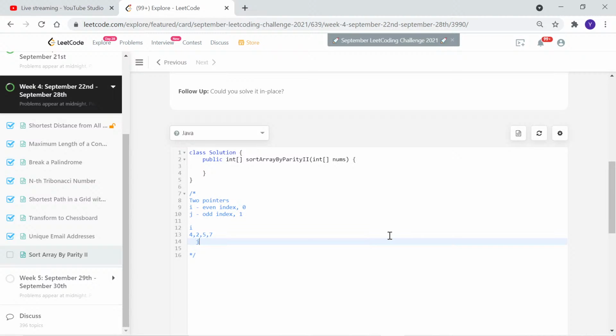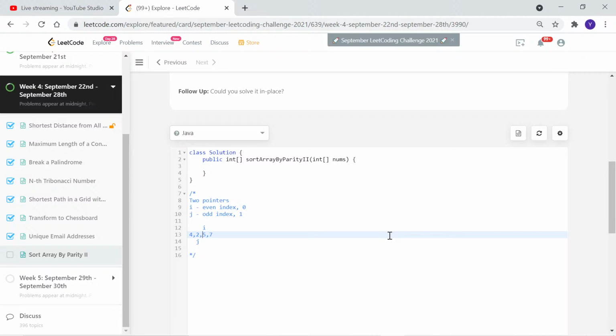So we just look for the value which is not valid. So j's value is not valid. So we keep the index j there, and we continue searching the value on the odd index which is not valid. Then now we have both i and j not valid.